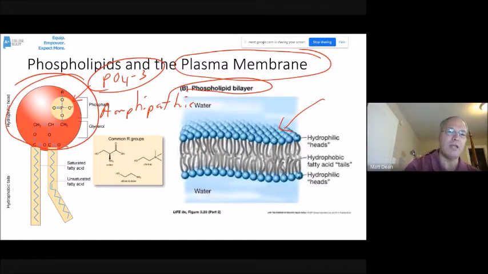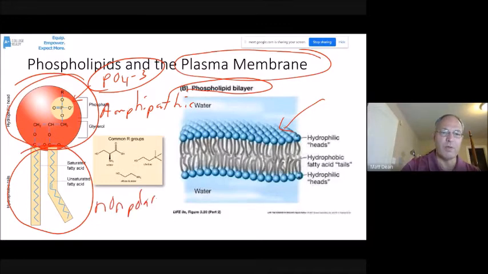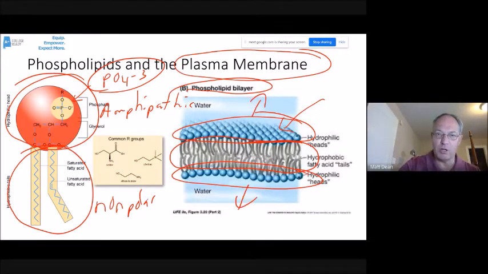And then the other side is made of carbon and hydrogen tails called fatty acid tails. And this side's nonpolar. So when we put phospholipids in water, they congregate themselves into a bilayer with the nonpolar tails facing inward toward each other and away from polar water, and the polar heads pointing both out and in toward the water, because polar is attracted to polar. So polar heads attracted to polar water, nonpolar tails attracted to nonpolar tails and repelled by the water.